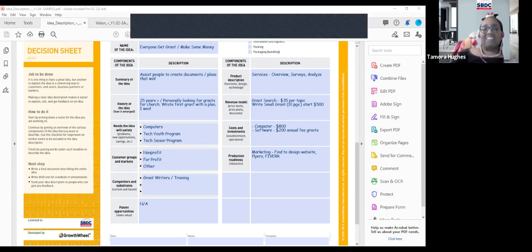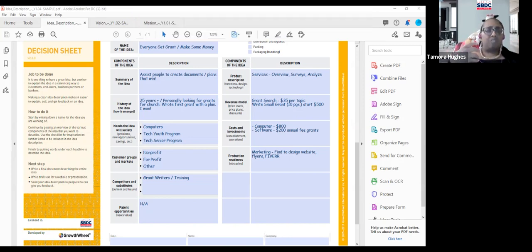So then the next thing is needs the idea will satisfy. We talked about this kind of in our vision and mission. What problem are you solving? Are there new opportunities? Are there opportunities for savings and revenues and things like that?